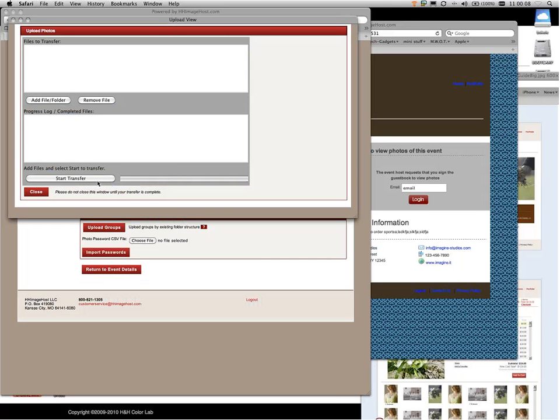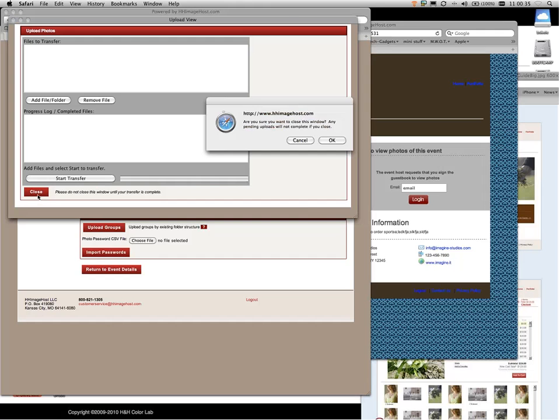Because it's using the FTS technology, if your upload or your internet connection goes down or times out, it's going to continue to retry until that upload is successful, as long as you don't turn off the computer. There is a time frame in there. Usually I want to say cautiously 1 day, 24 hours, it will continue to retry, which in most cases will take care of an issue.